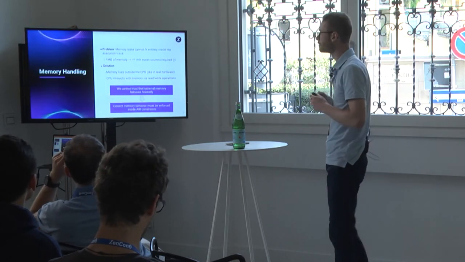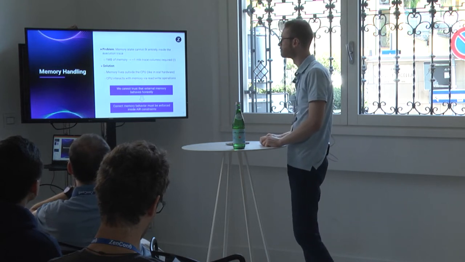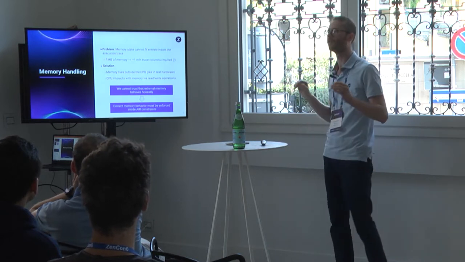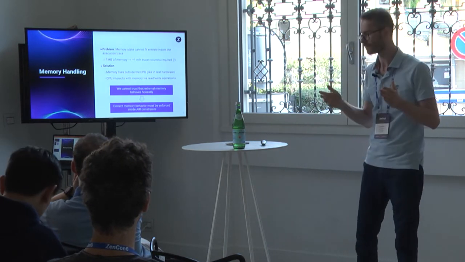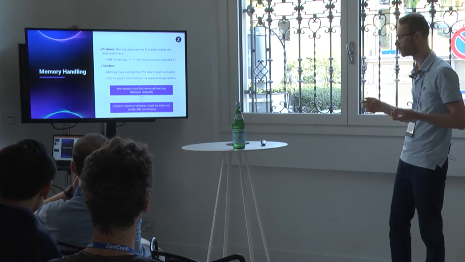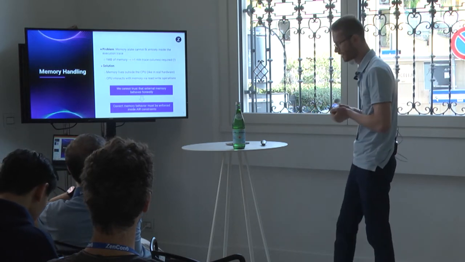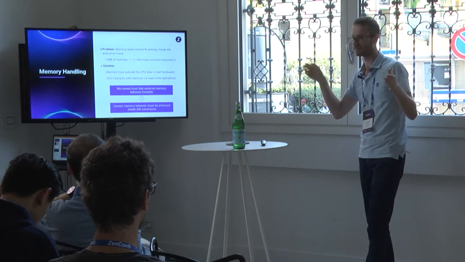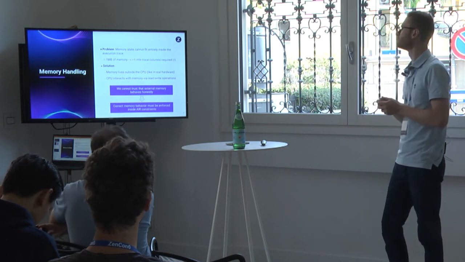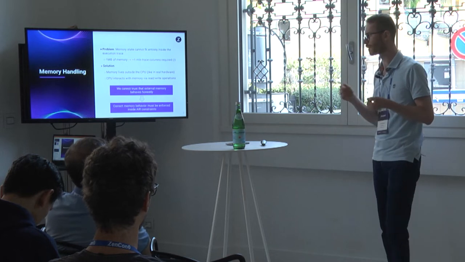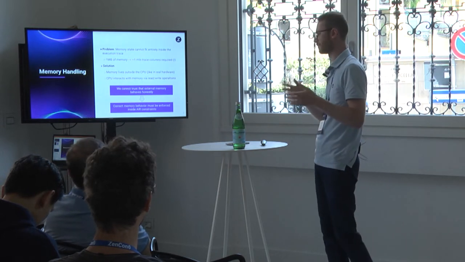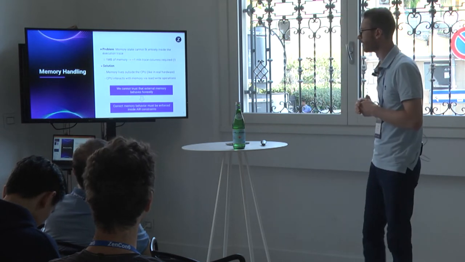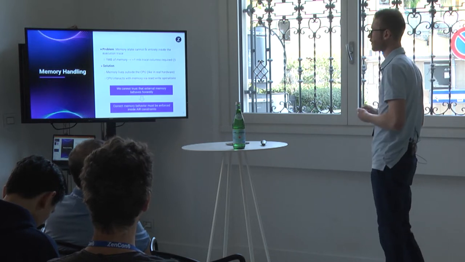Now I would like to talk about memory handling, because this is a nice picture, but of course, a zkVM must have some memory, because our programs need to access memory to do anything useful. The problem is that this memory cannot fit entirely inside the execution trace. Why? Because just to implement a tiny amount of memory, let's say 1 megabyte, would require adding on the order of 1 million trace columns. And this is clearly unfeasible from the point of view of performance and memory occupation.